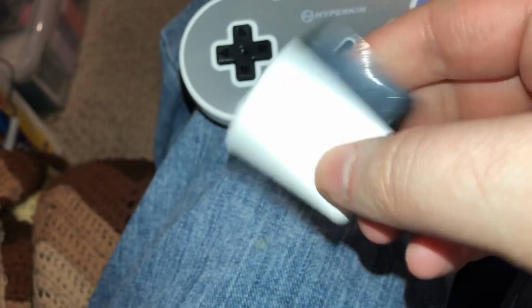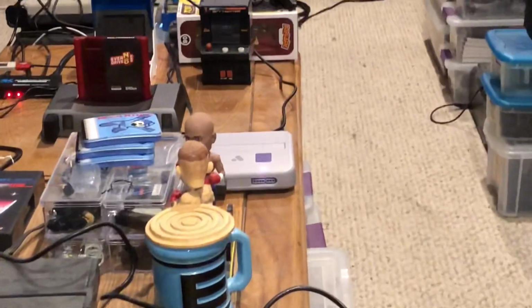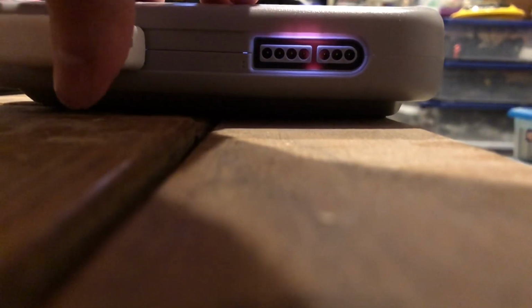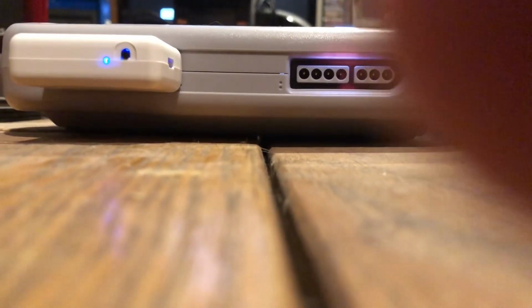So I'm like, okay, I can't really recommend the 8BitDo controller to people, but the Hyperkin has the exact same dongle. It fits into the Super Nintendo port. It has the same 7 pins, so I might as well buy this and try it. That way I can be thorough, and I can give people a recommendation. It's not cheap. It's $30.